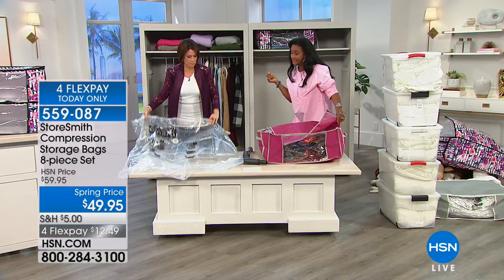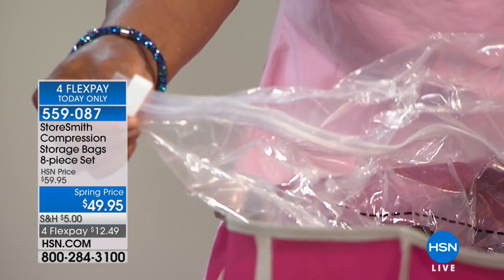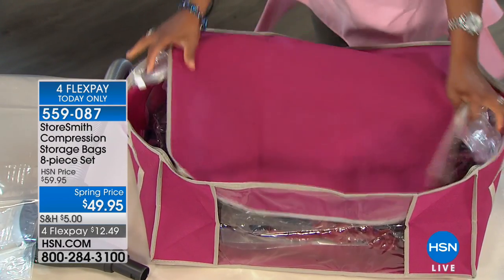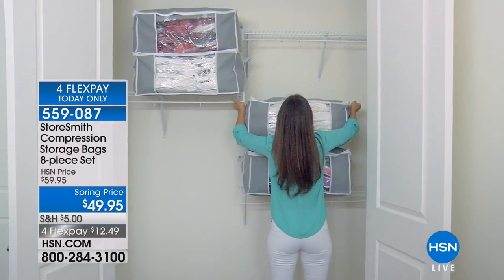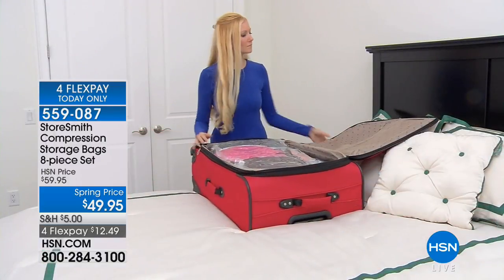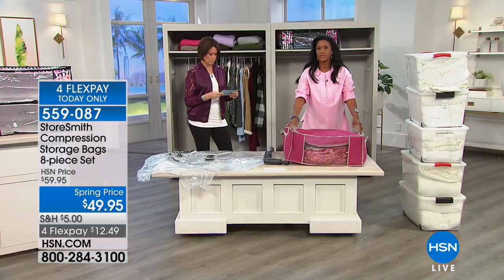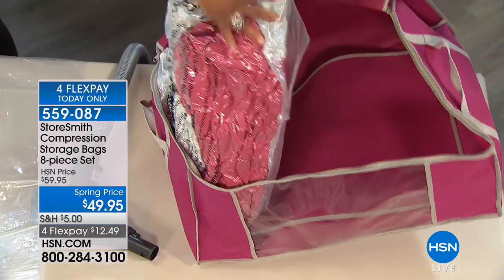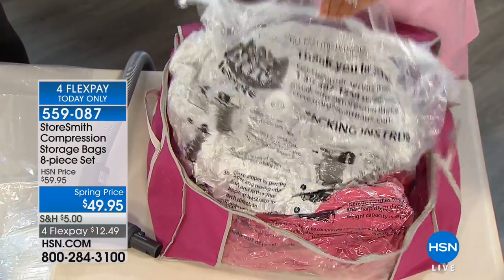If you ever get a bag and you hear it's leaking, make sure the seal is all the way closed, because sometimes the air is leaking through there. Let me do some housekeeping — I want to show you the correct bag. I want to grab some comforters, if you'll excuse me. The comforters are really what slow you down. You go to your linen cabinet, open it up, and the comforters you used during the winter are possibly still on your bed right now because it's been so cold, and they are thick and heavy.